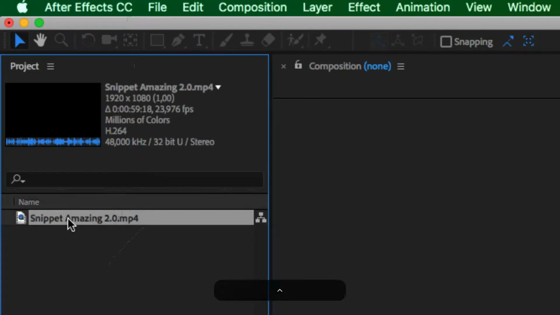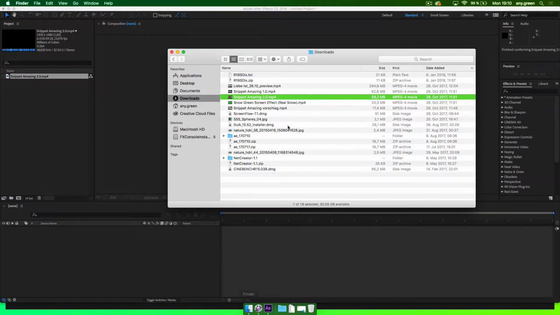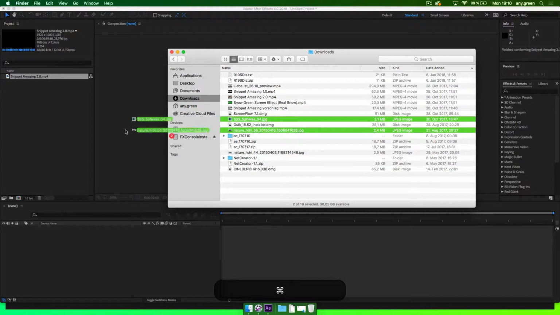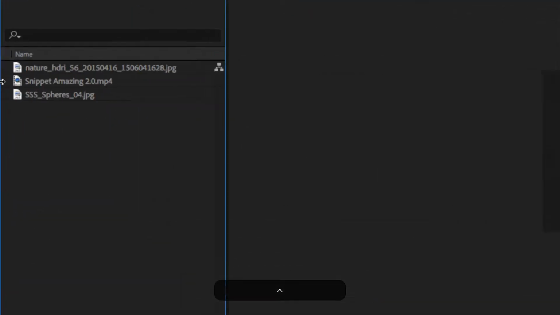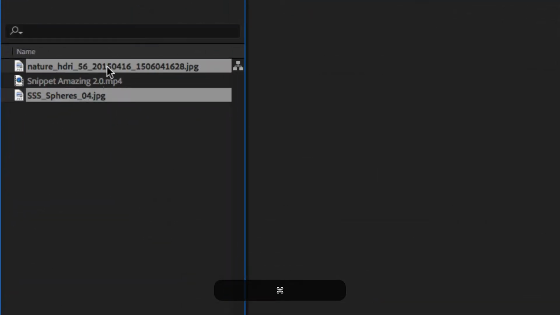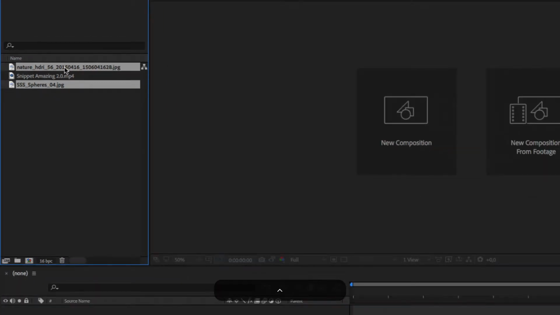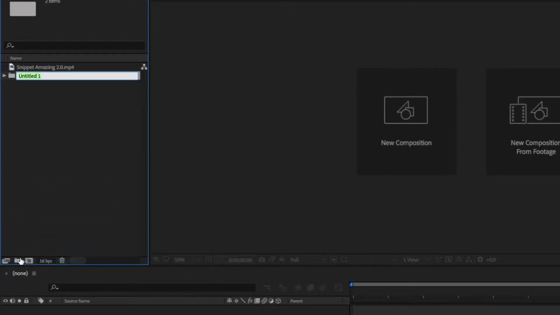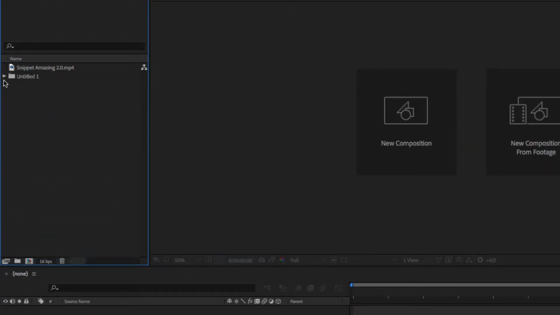So for all the files that we import, we can always see some options here. We can import as many files as we want, and we can also structure them in folders. Let's say I have some other files imported here, and these two are images. I can just drop them onto the folder icon, and they get grouped into a folder. I can also then just take them out of the folder. So this is your own folder structure. You can organize things however you want.